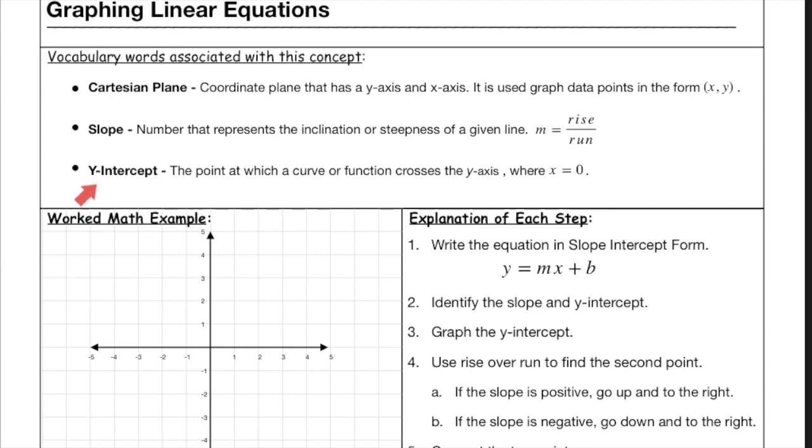And the last term that we need is y-intercept. That's going to be the point in which a curve or a function crosses the y-axis. So that's also where x equals 0. Keep in mind that here's where x equals 0, so you only need to figure out where it crosses.